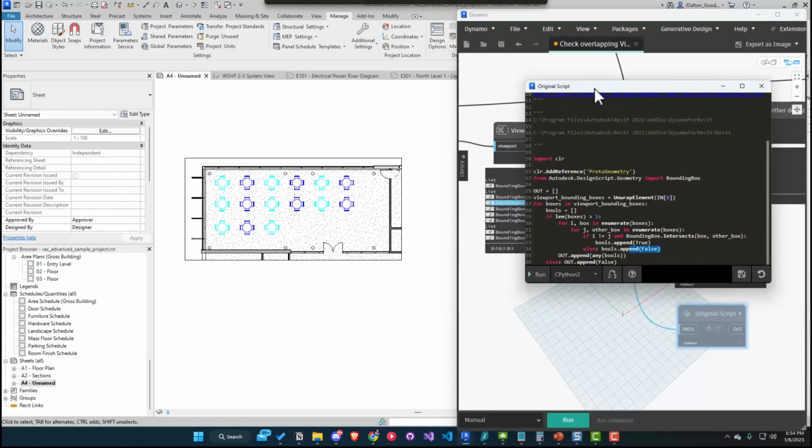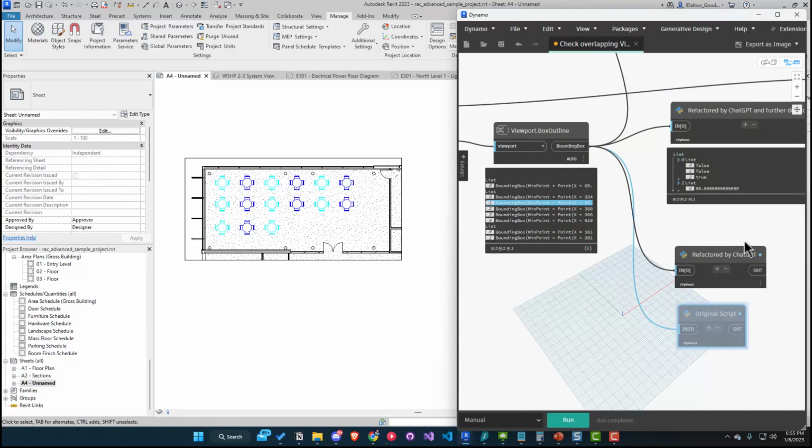And then a second thing I did was, if it's true, let's just break the loop. I mean, sure, there might be other viewports that overlap each other, but that person's going to have to check that sheet anyway. So let's just break the loop and move forward from there. So anyways, those are the two things I could think of to optimize this a little bit better.